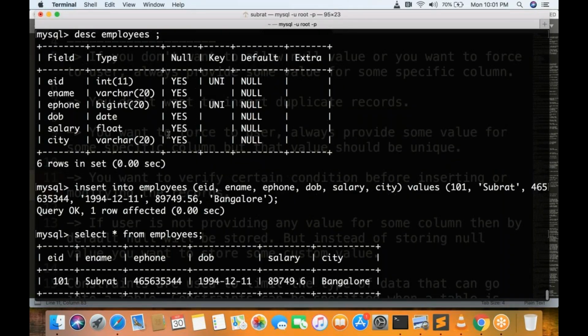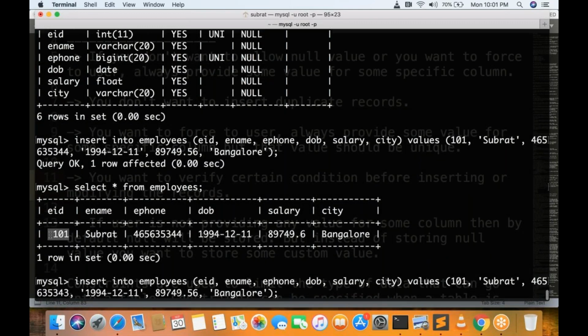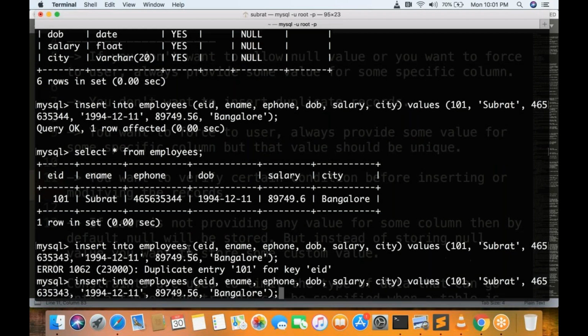For employee id you already specified a unique key, and you are providing 101 again. Since it is already present in employee id, you cannot provide the same id again. You always have to provide a different value. Let me take 10111. So this time it is valid.